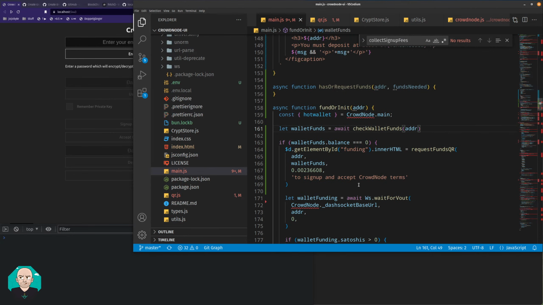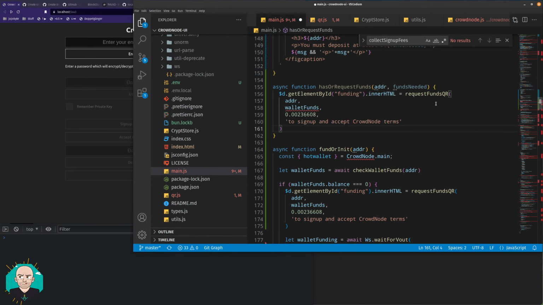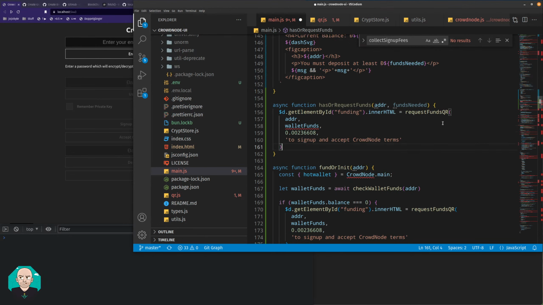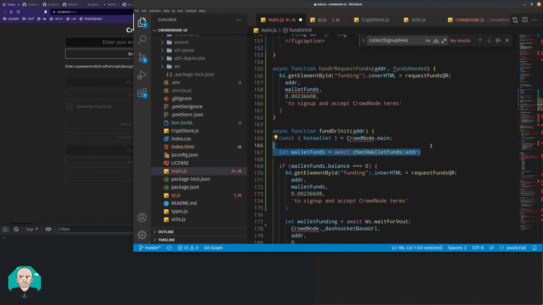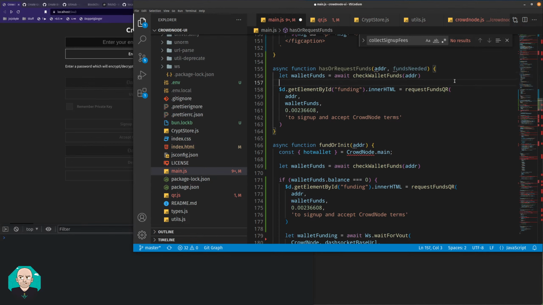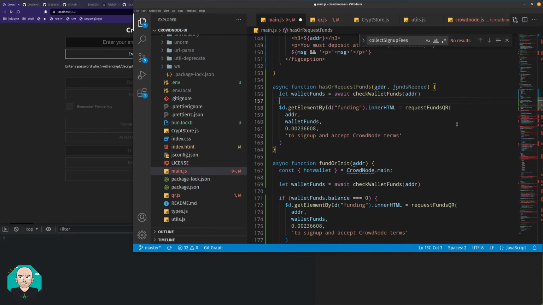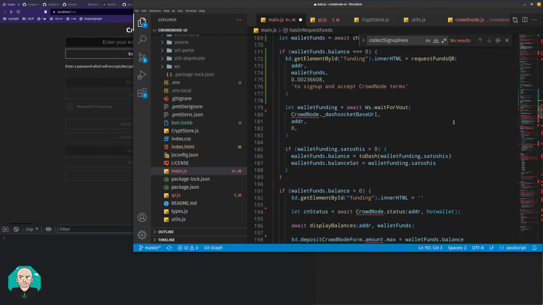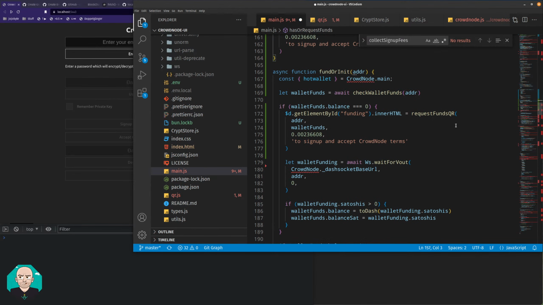So then if we took something like this and dropped it in here, we could take that too. Okay. As will request funds. Okay.